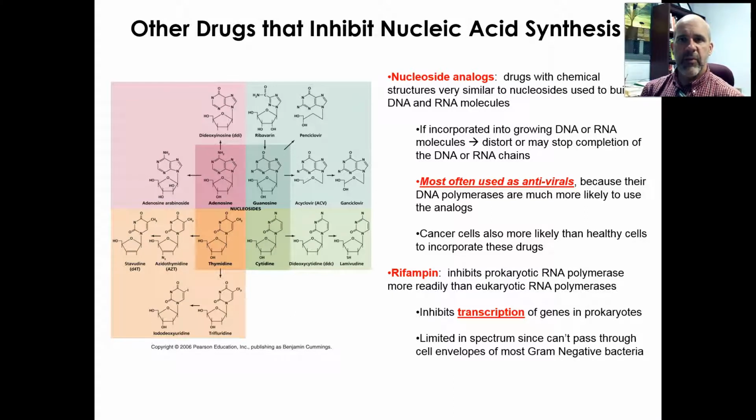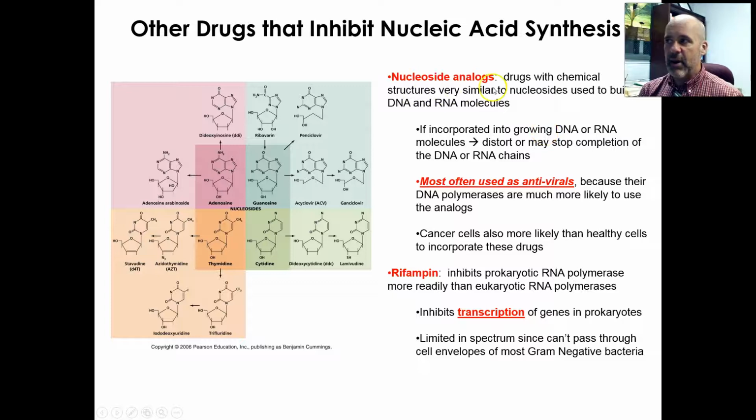A number of drugs out there interfere with nucleic acid synthesis in other ways. We just talked about how the sulfonamide drugs prevent bacteria from making the folic acid that they need to build DNA and RNA nucleotides. But there are other drugs that interfere with nucleic acid synthesis as well. Many of these are what we call nucleoside analogs. If you remember, a nucleotide is the nitrogen-containing base, like adenine, guanine, thymine, or cytosine, connected to a sugar, either ribose or deoxyribose, for RNA or DNA, and then connected to a phosphate. Those are your three components of a nucleotide. A nucleoside is just the nitrogen-containing base and the sugar, so there's no phosphate attached to it. These nucleosides can be taken up by cells, and once they go inside a cell, the phosphate gets attached, and now you have a nucleotide.